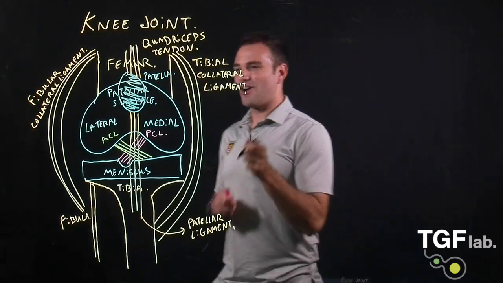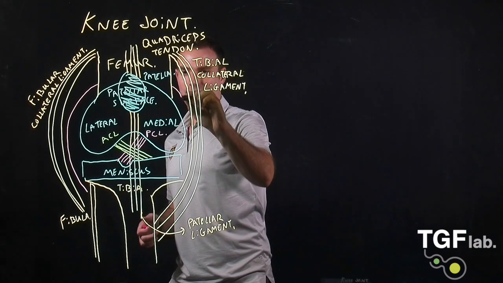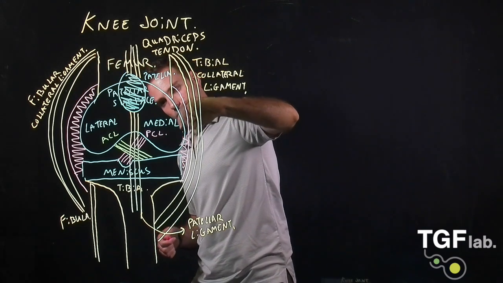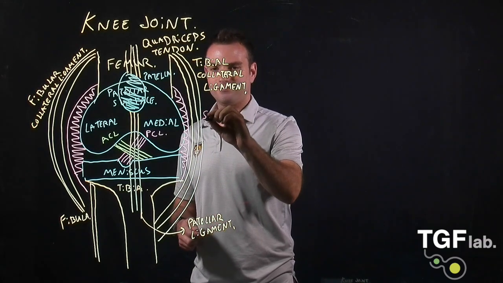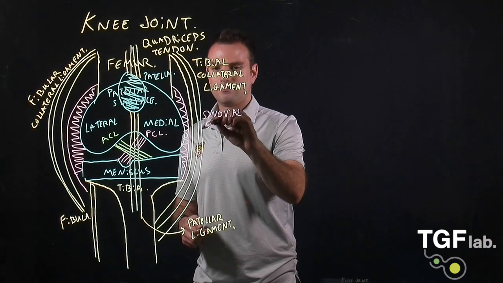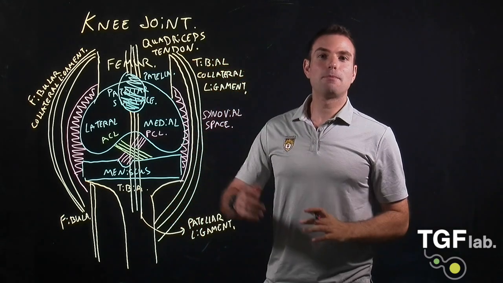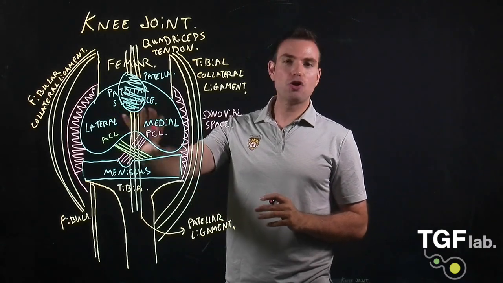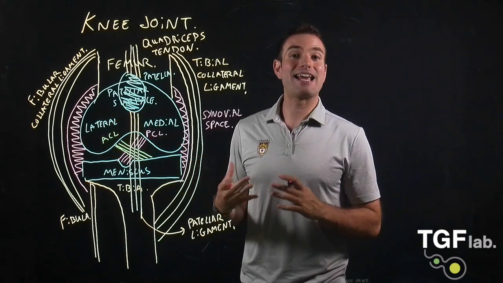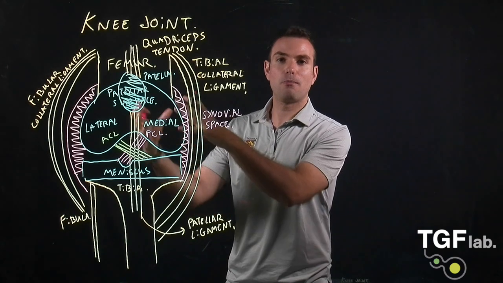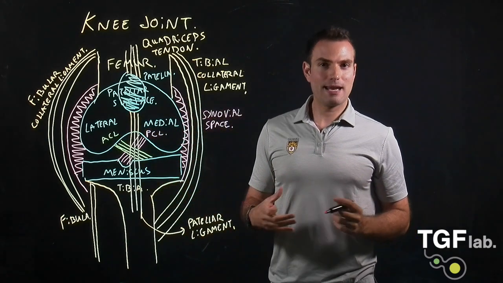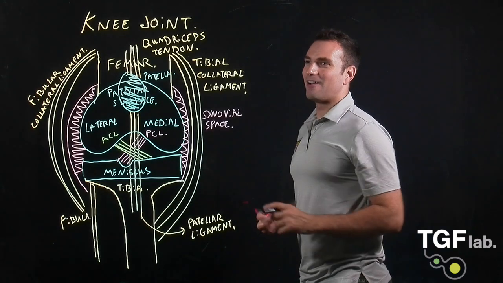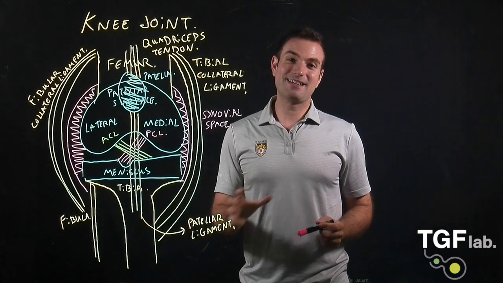Also very important, which I forgot, is that here surrounding the articular cartilage, we have the synovial space, which is limited by the synovial membrane or synovial lining, and also contains the synovial fluid, which is very important for the chondrocytes and the other tissue types in the knee joint to be hydrated, because there is no infiltration of blood vessels into this structure. So we need the synovial fluid in order to keep those tissues hydrated and also to provide them with enough nutrients.